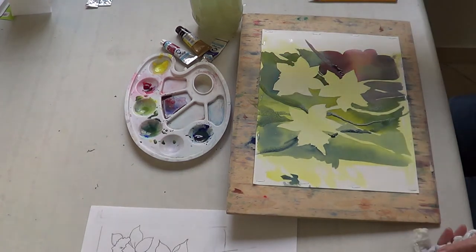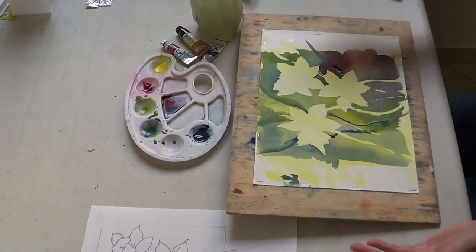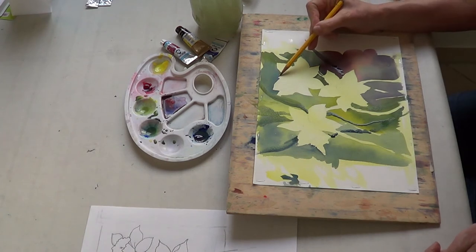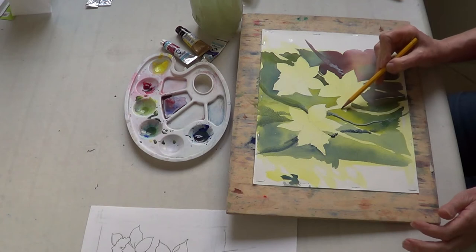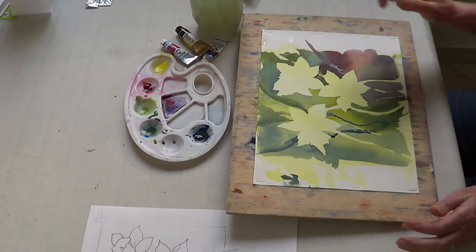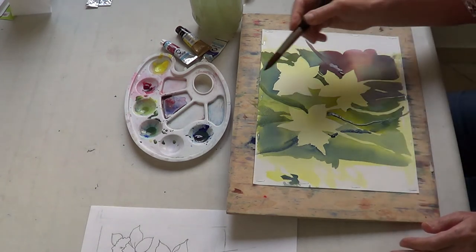So just before you finish, do go back to your daffodils and do make sure that you know where they are, because the next section we're going to actually paint the daffodils, and obviously some of them are a little bit ragged, so it's not too bad, but some of them you maybe want to touch up a bit while you've still got the colours in your palette. Make them a little bit smoother.